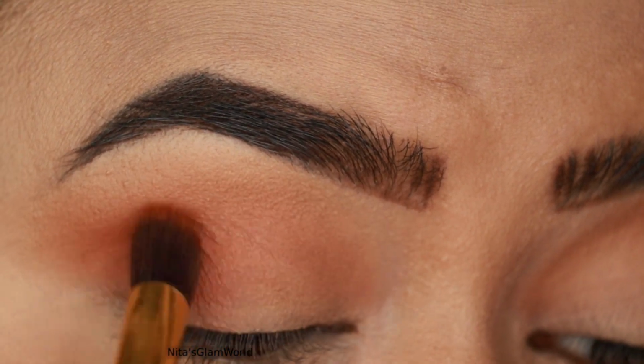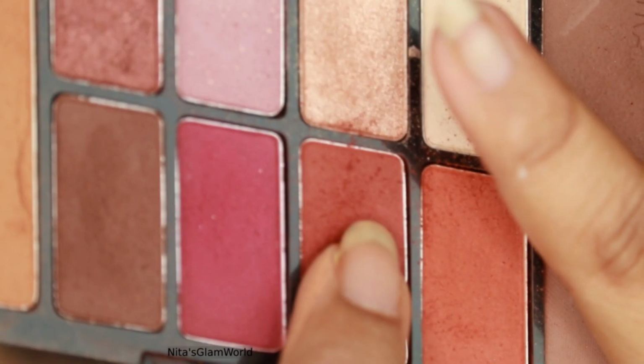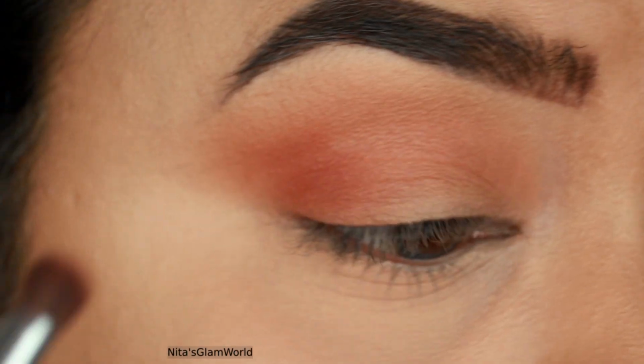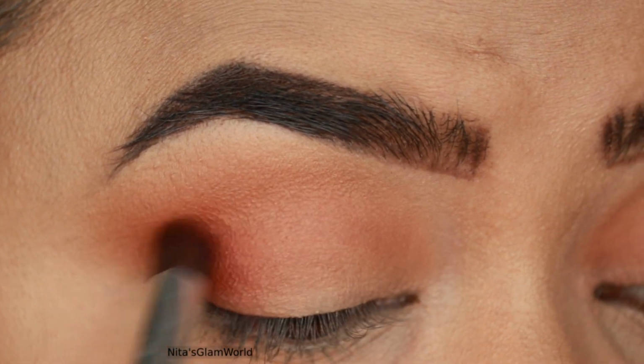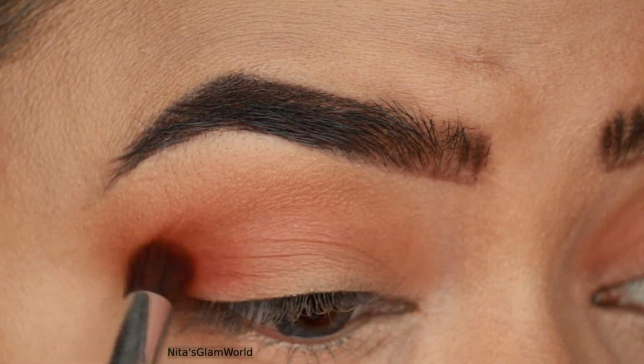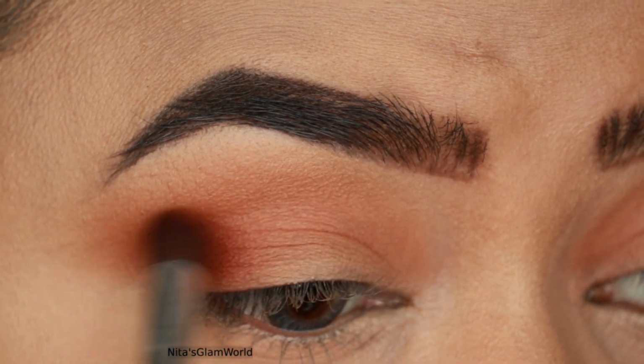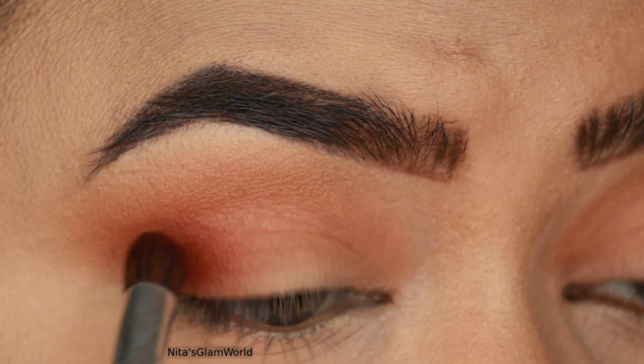I'm just slowly building it up to avoid any kind of patchiness. Now I'm taking this burnt rustic orange shade. It's just a tad bit darker than the previous shade, and I'm applying it on my outer V area mainly because I want some depth and definition on my outer V area.